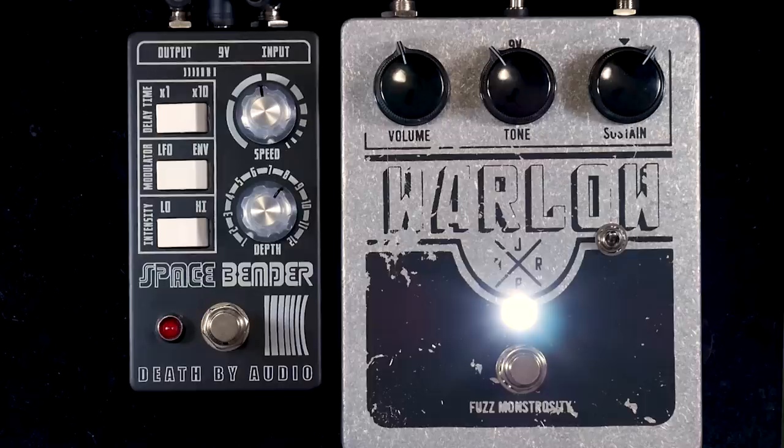And since this pedal is such a wet effect, I thought it would be a good idea to show you how this pedal sounds in a wet-dry stereo setup. So one amp has just a fuzz and one has fuzz and the modulation from the Space Bender.